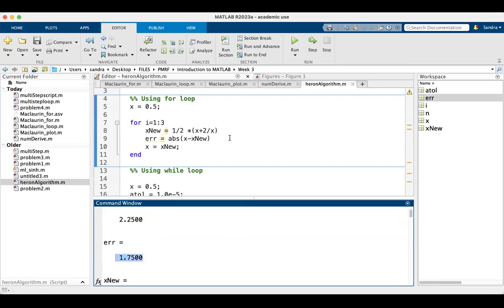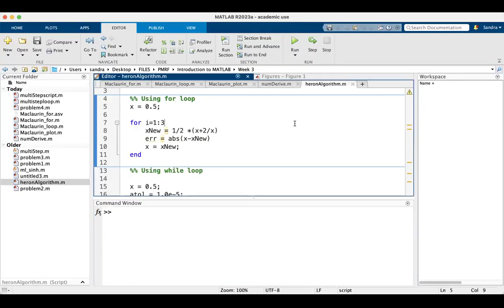So the error between 0.5 and 2.25 was 1.75. Now the new x value is 1.5694. The error between 1.5694 and the previous value, 2.25, was this error. I just ran the whole code, but I just wanted to run this section.